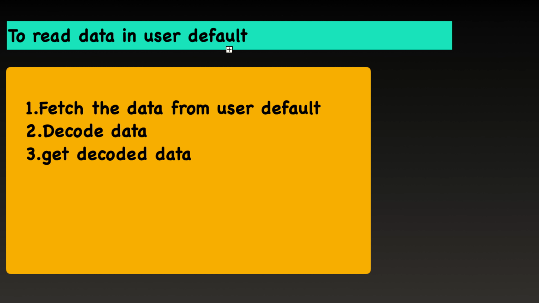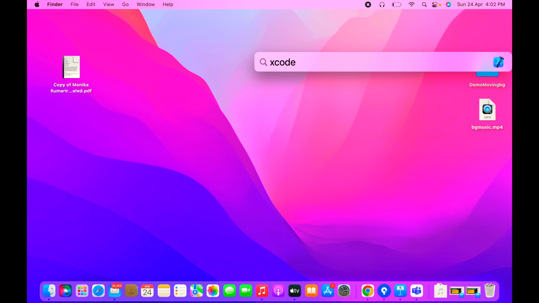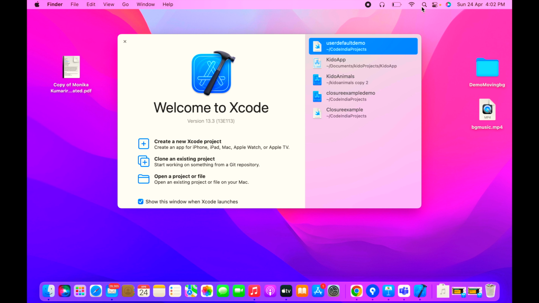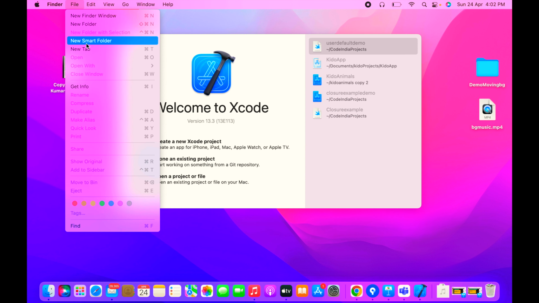So let us begin with our Xcode. Let us create a playground. Go to Xcode, click on File and click on New Playground.